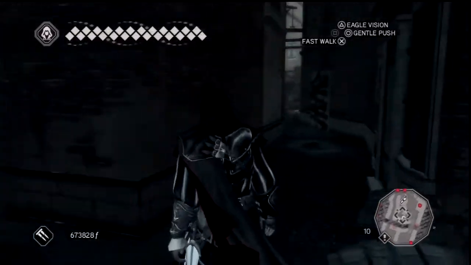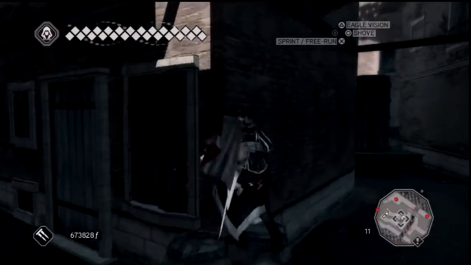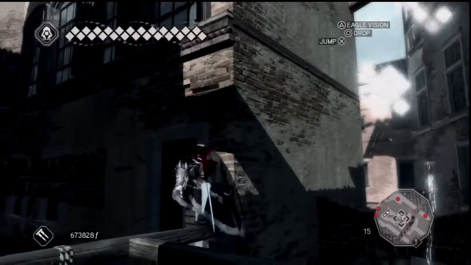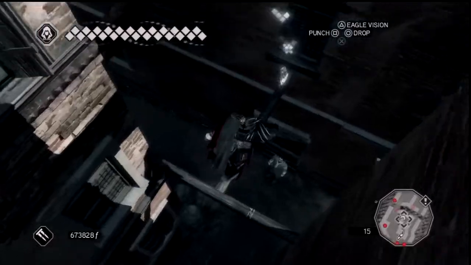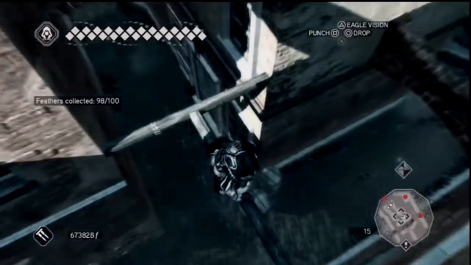So this one you want to look for these barrels. This one I do remember, this one can be a little tricky, so you want to look for those barrels. And if you find them, then yeah, three barrels together in the general area, and then you've got your feather.